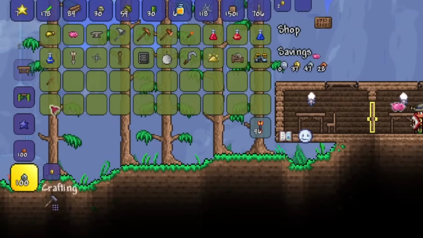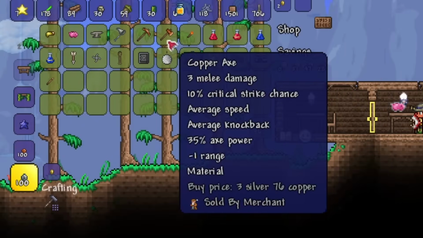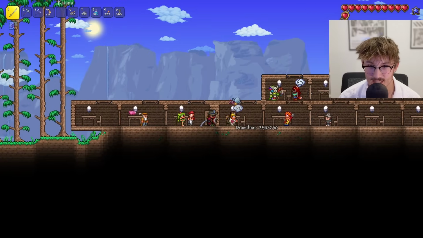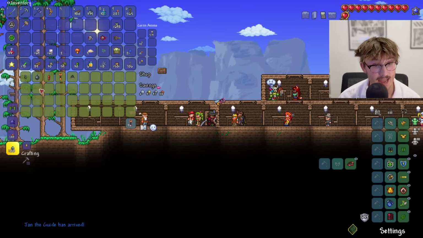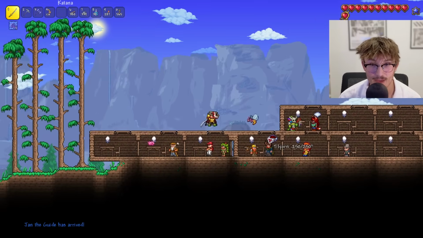Now, we can check all these guys again to see if anything does a disgusting amount of damage. Unfortunately, it does not look like that is the case. Obviously, Demolitionist Grenades, 41 damage. Yeah, no, that's not going to be enough at all.